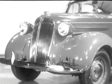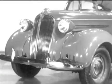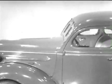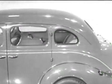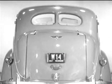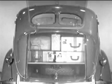Look at it from any angle, and it's impressive. See how the lines of the massive fenders are joined with the swelling curves of the smoothly rounded radiator shell. Body lines flow along the sleek hood with its modernistic louvers over the solid one-piece steel top, and then down the handsome built-in trunk. The rear end is harmoniously balanced with those twin tail lights and a centered license bracket with a light below it.